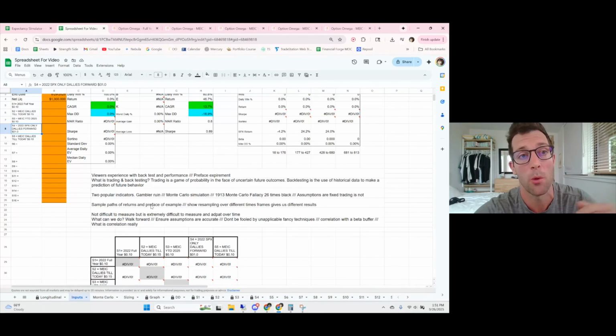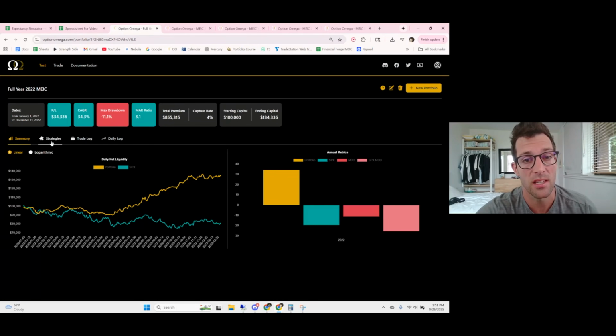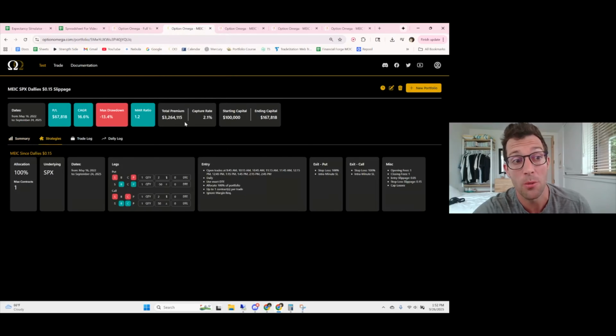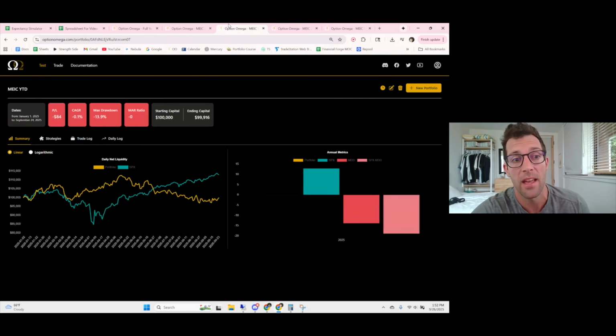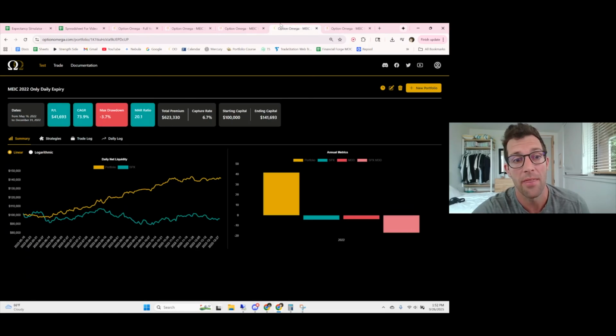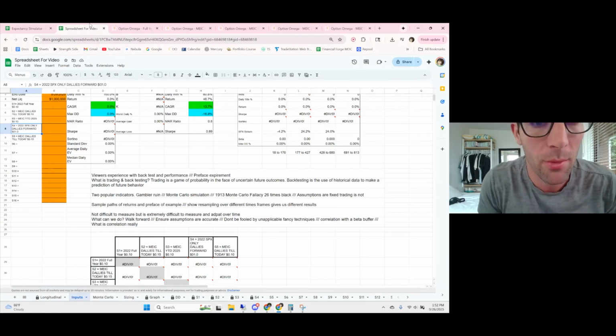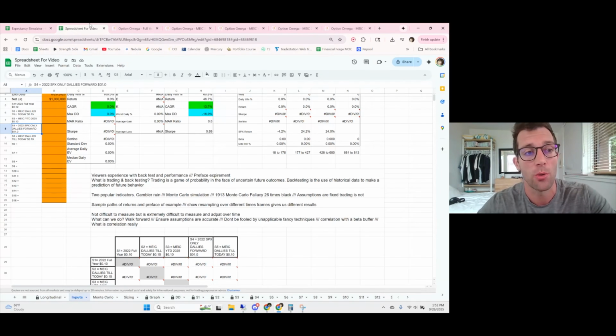The other thing I really want to point out is if we look at these probabilities, we have a 4% premium capture for the full year here. We have a 2% premium capture when we just added an extra 5 cents of slippage, compared to a 3.4% premium capture with 10 cents of slippage. All fixed inputs that could easily happen, because with stop losses, we're basically going to do that. Then we have basically no PCR this year. And then the good part of 2022, the magical land of dailies, we have by far the highest PCR. And when we're going through this, I want to very quickly show what it looks like.